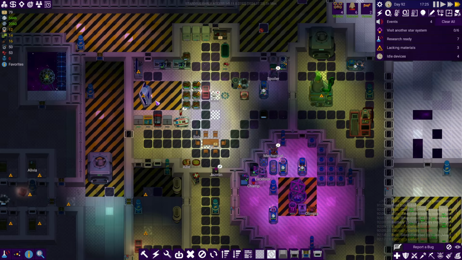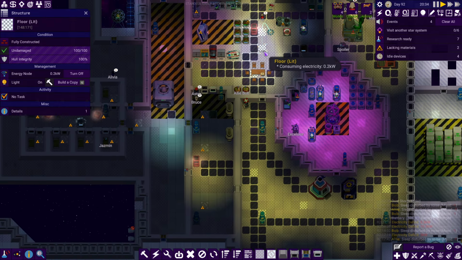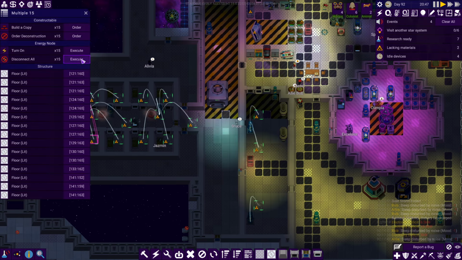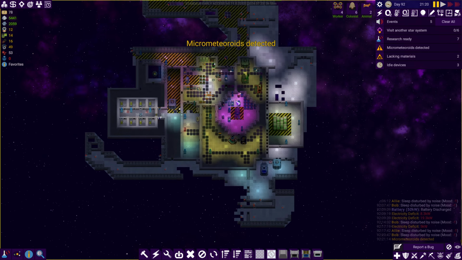This is an extra 25 kilowatts, which is a lot. 20 kilowatts is one matter reactor. So by simply turning off the bridge, we save one whole matter reactor. And this light, 0.2 kilowatts. Okay, yeah, the lights use nothing. Turn them all back on, please. Micrometeorites again? Oh, yeah. Okay, well, we'll have to deal with this next time.